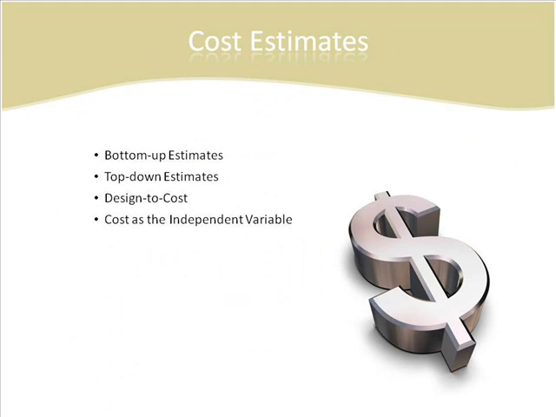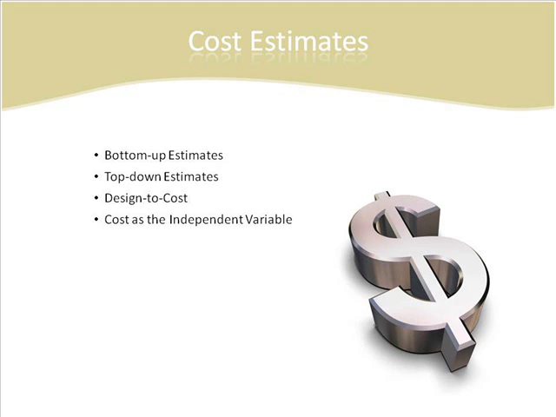Project cost estimating is usually performed by summing estimates for individual project elements into a project total. There are 4 different types of estimates that can be used. Bottom-up estimates are often prepared by contractors to support their proposal bid process. This involves using a detailed WBS and pricing out each work package making up the project. This method can be very time-consuming, but does result in a fairly accurate estimate.